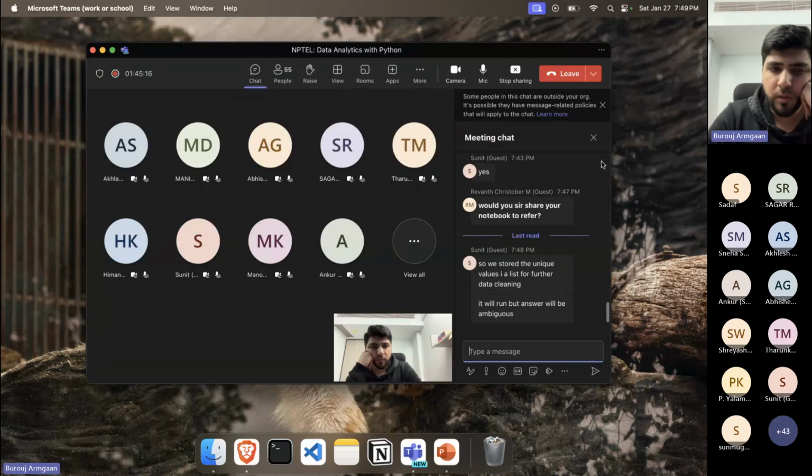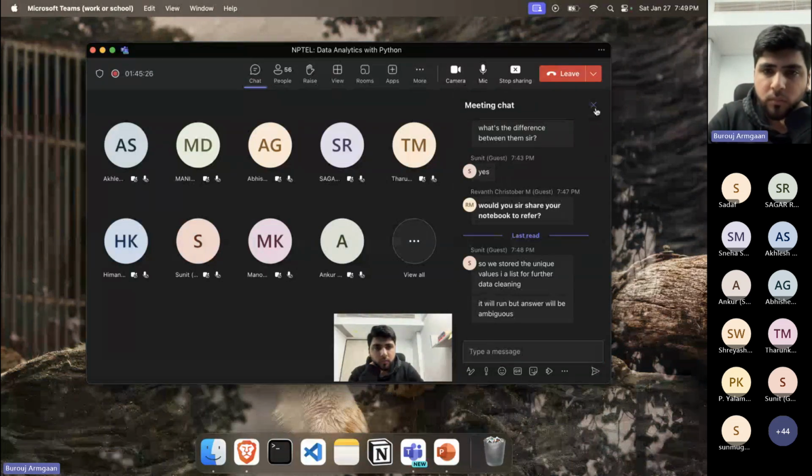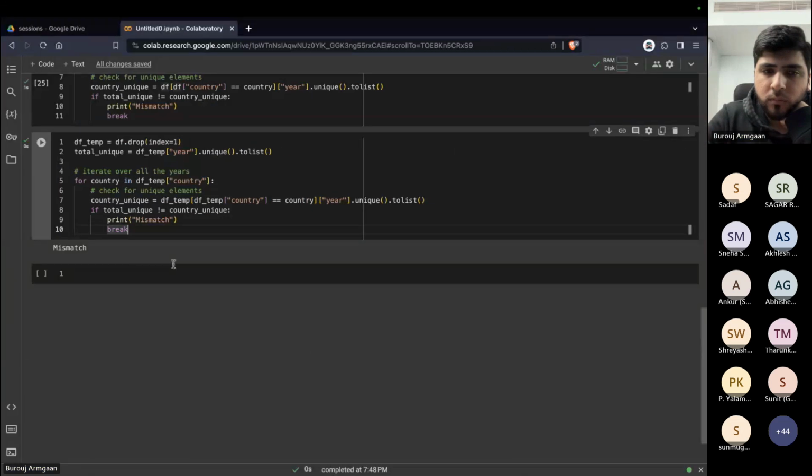Yeah, Sunit, it's better that you unmute because I don't get a notification when you guys write in the chat. Will this code run in case we had duplicates?